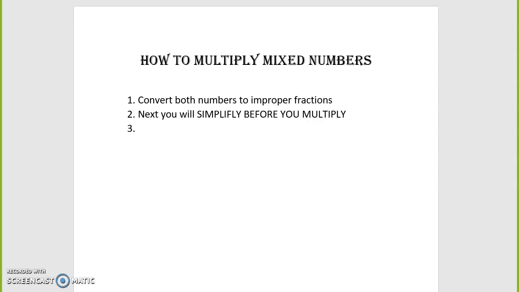The next thing you're going to do is you're going to simplify before you multiply. If you've ever seen Miss Johnson, she will love to sing you a song about simplifying before you multiply, so make sure you ask her when you see her. Next what you're going to do is you're going to multiply the two improper fractions, and finally you'll convert your final answer to a mixed number and reduce to simplest form. You can do that in either order.